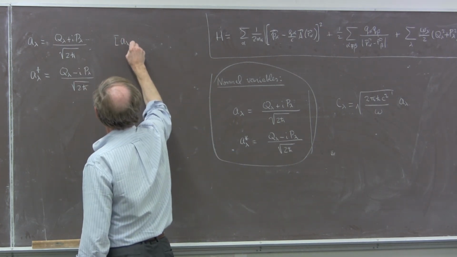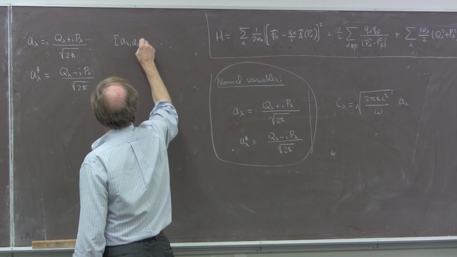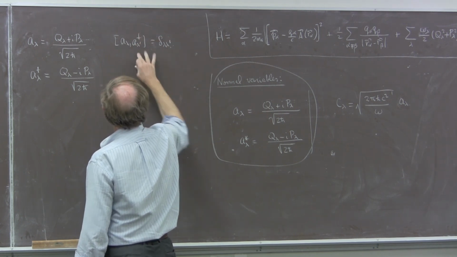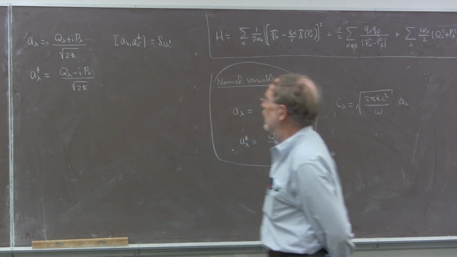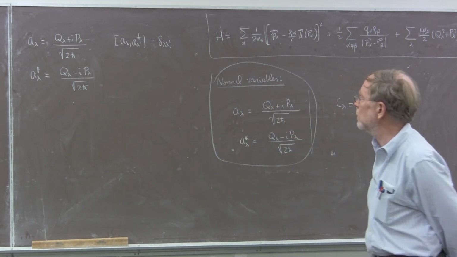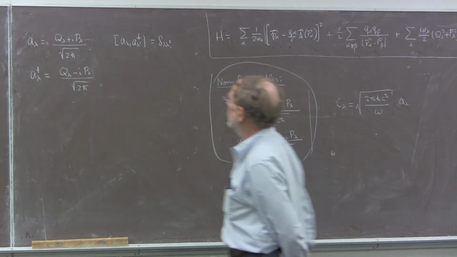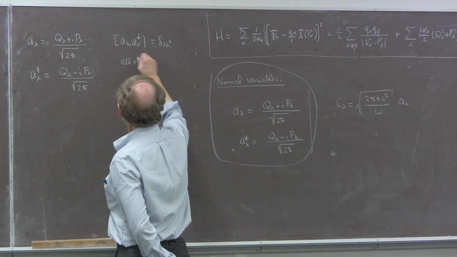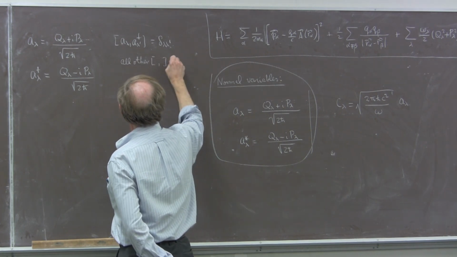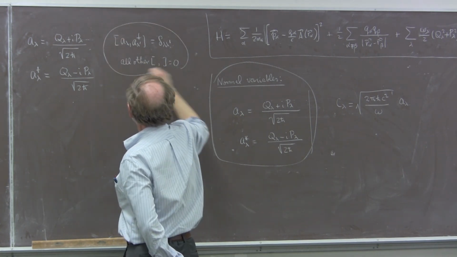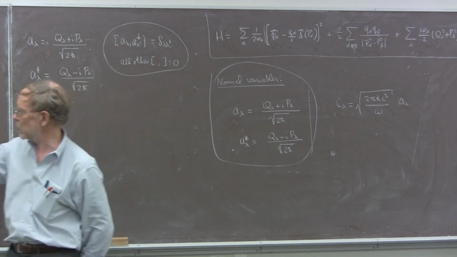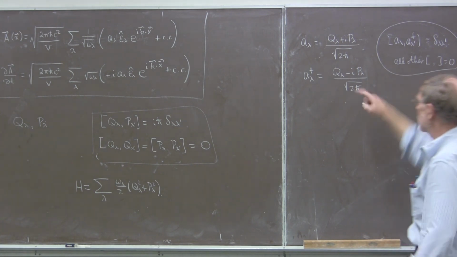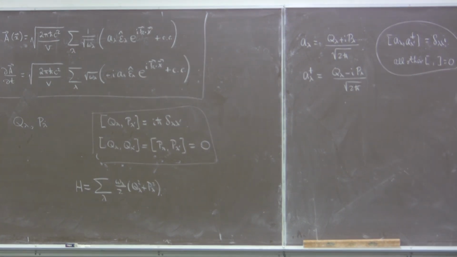However, the quantum variables don't commute with each other. Rather, there's a commutation relation between A lambda and A lambda prime dagger, a Kronecker delta in lambda and lambda prime. These are standard harmonic oscillator commutation relations when you have multiple degrees of freedom. And I should say that all other commutators of A's and A daggers amongst themselves are equal to 0. These commutation relations are really just the same as these over here of Q's and P's, but just rewritten in terms of A's and A daggers. This is all standard for harmonic oscillators.